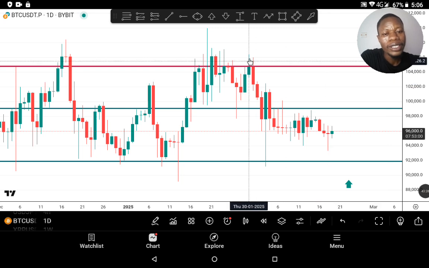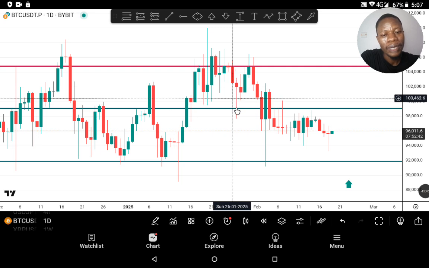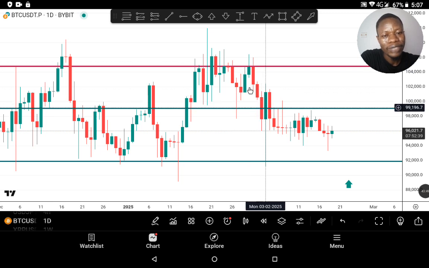Look at this. What do we have here? We have a shooting star. This is a pure shooting star here on the weekly. This is also a pure classic doji, and it pushed the market down before the market reversed. At least you would have shorted the market to this level, and this one would have helped you short the market back to this level again, which is what the shooting star does. So these are the structures we have.